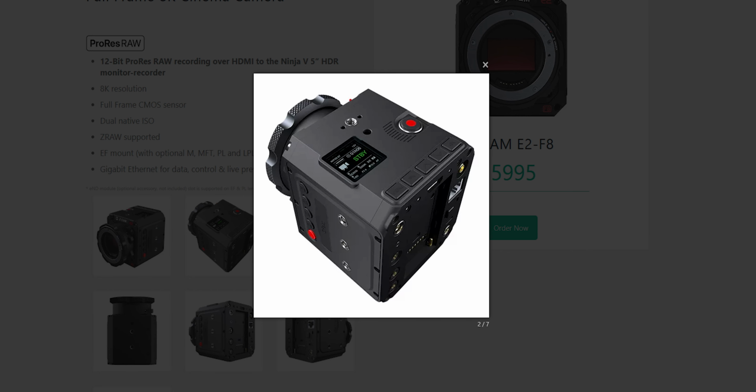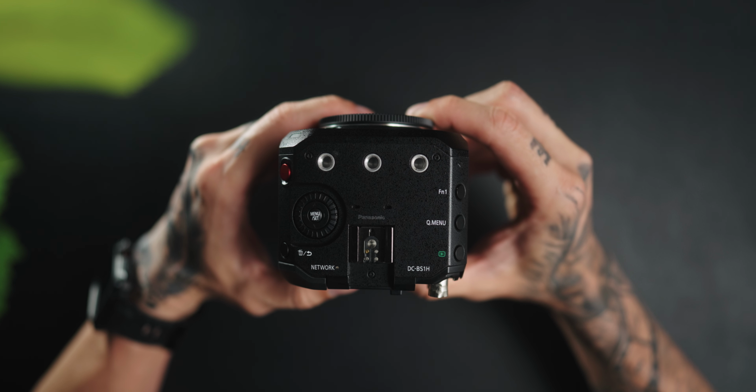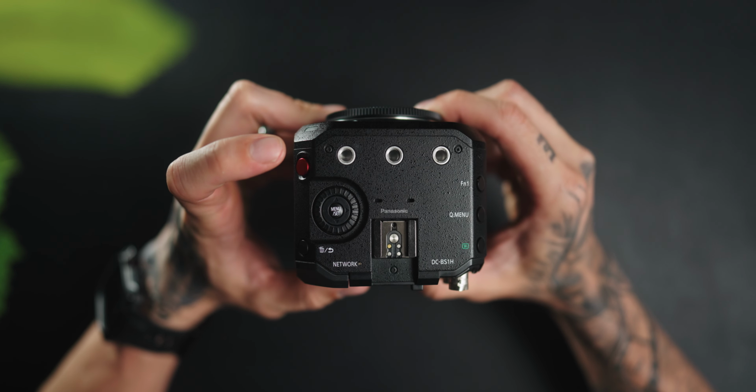And it can get a little bit annoying if you want to throw this on a car. You want to change a whole bunch of settings, and you're not able to do that unless you hook a monitor up to it. Even if it was similar to the Z-Cam cameras, where they just have a very, very small screen at the top so you can see some basic settings, that would have been nice. But there isn't a screen on here, and that is a bit of a shame when it comes to the usability straight out of the box.